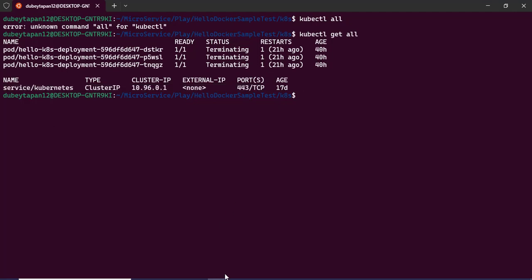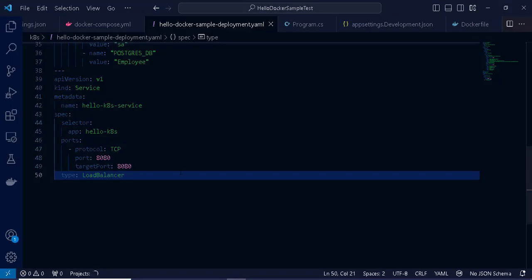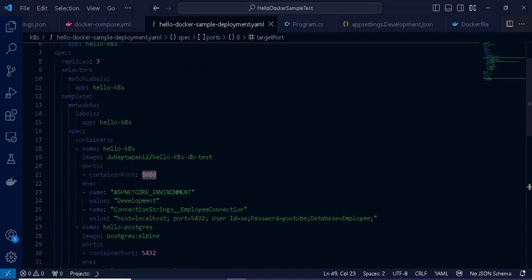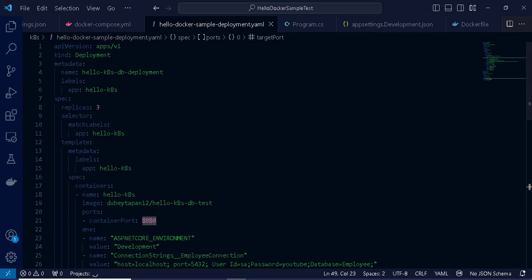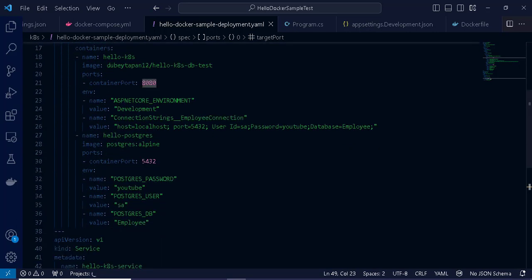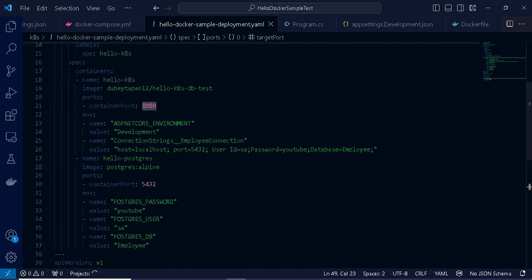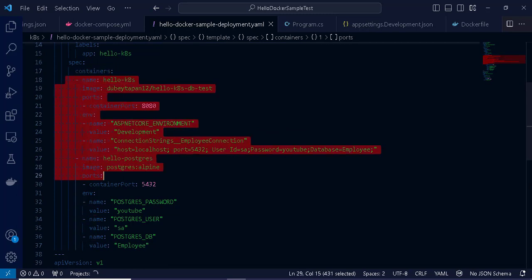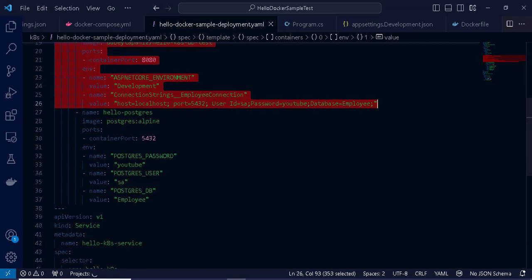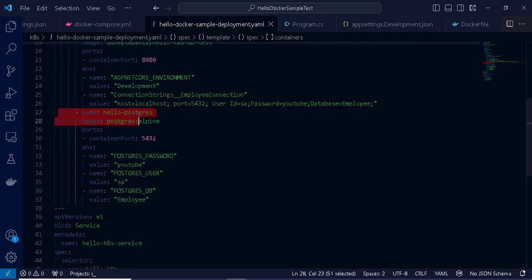Now let's move to our YAML file. Previously, if you remember, this is the deployment file we created, and we defined both containers, because we are running both containers in the same pod. Under containers, we added our .NET Core Web API container as well as the Postgres container.